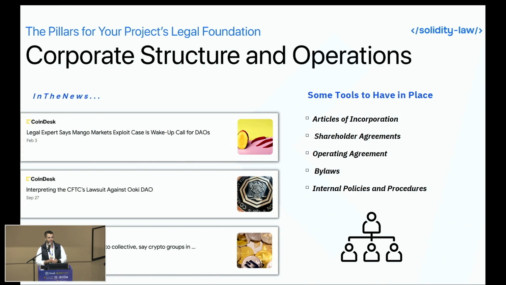The important thing to highlight there is that I know a lot of projects here in the space are on the latest things, right? DAOs are a trend. I ask you guys to maybe take a step back and think about, do we really need a DAO? And if we're gonna do a DAO, let's do it correctly, right? Because what happened in that situation with OokiDAO is that the CFTC went ahead and sued OokiDAO as an unincorporated association. What does that mean?